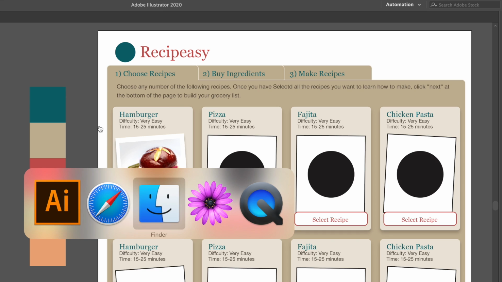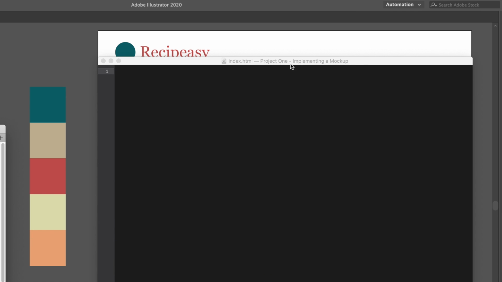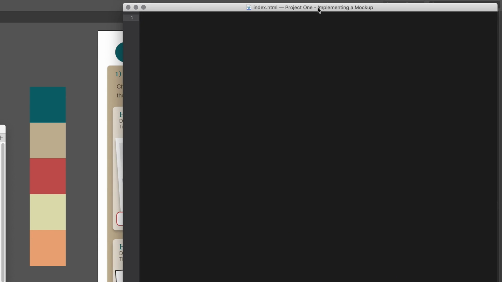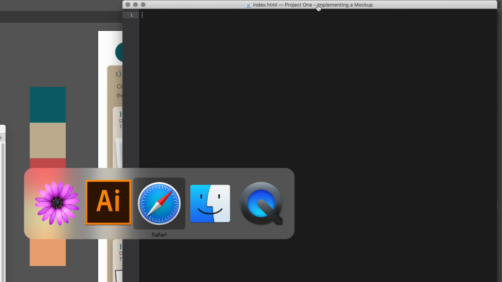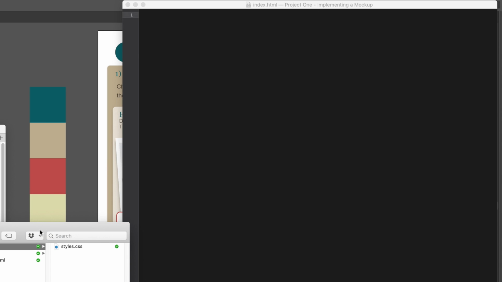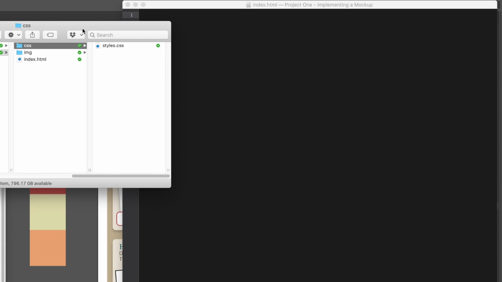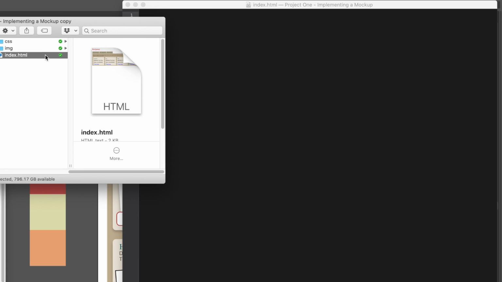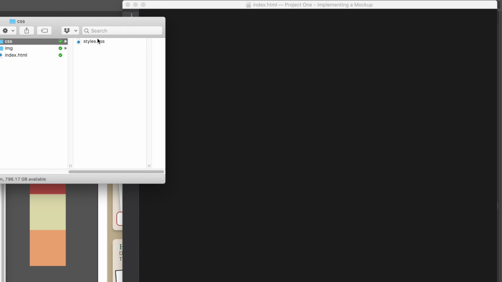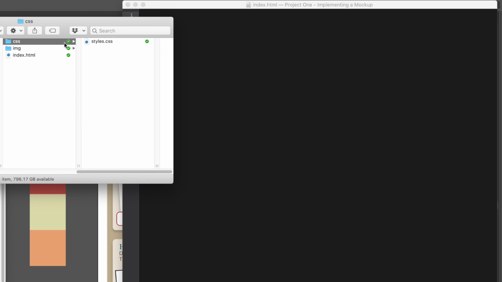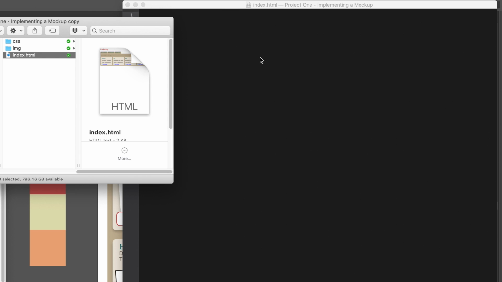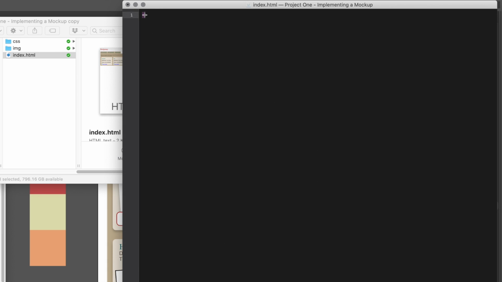You can get started however you care to. I just have an empty HTML document right here that I have done nothing on. Let me just really quickly show you how this document is set up. So I have my project folder, and inside of it the document we're looking at here, and then I have an empty styles.css file. It's just an empty text file that I've created, and an image folder that has nothing in it. So we're looking at index.html here, and let's go ahead and do our standard stuff.